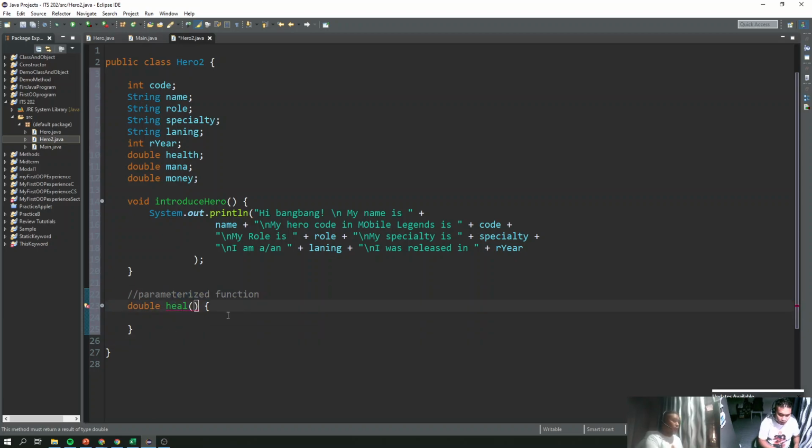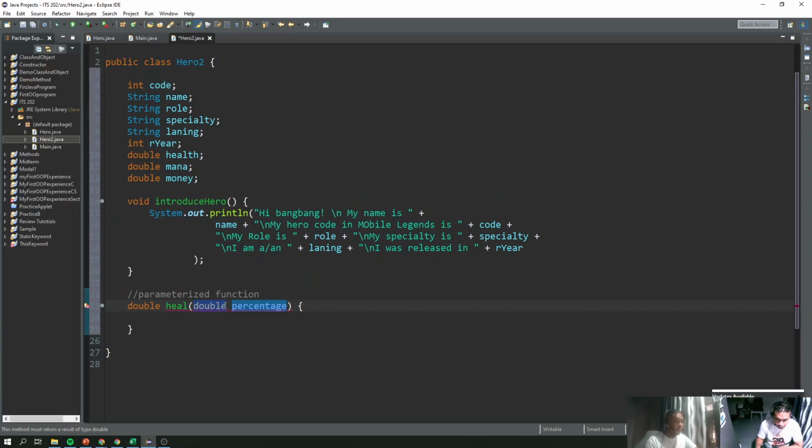We say double percentage. We create a variable inside of the parentheses, and we now call this function a parameterized function.